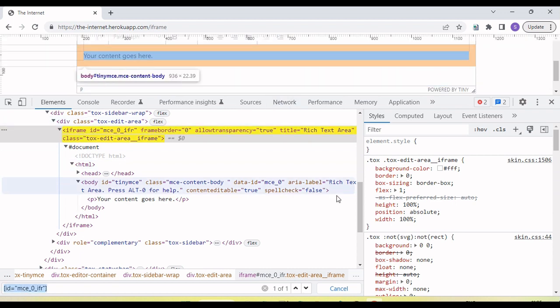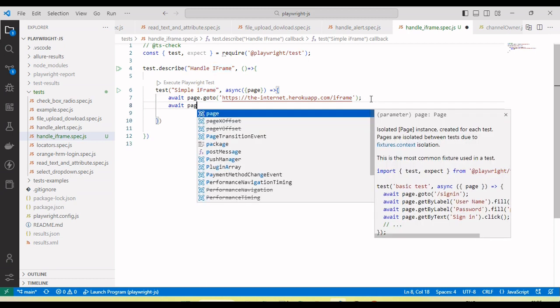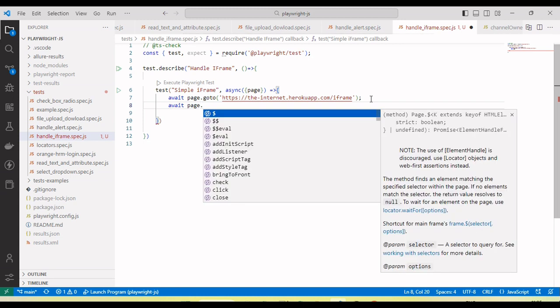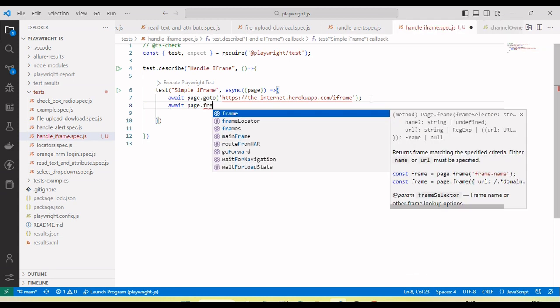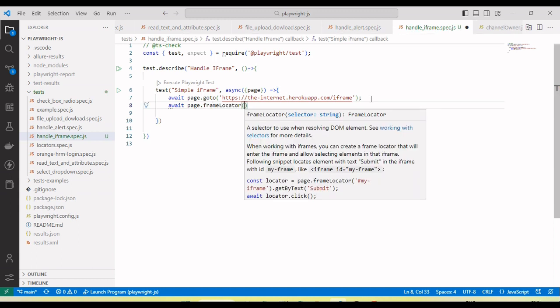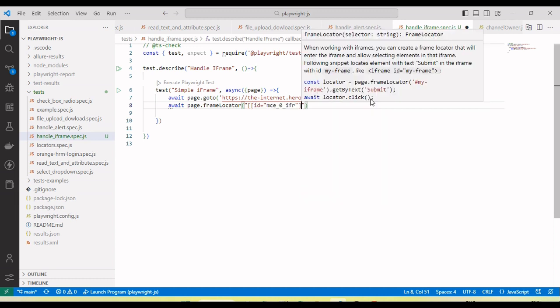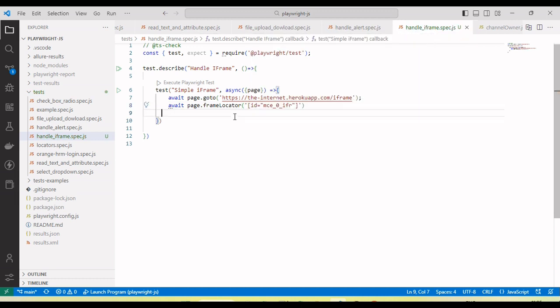So copy this, go to your test script. Playwright provides one method to find the locator of an iframe, and the method name is frameLocator. Here pass the iframe locator, like I am passing here iframe, right?